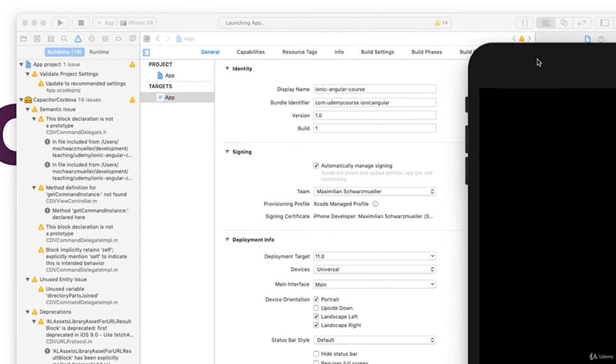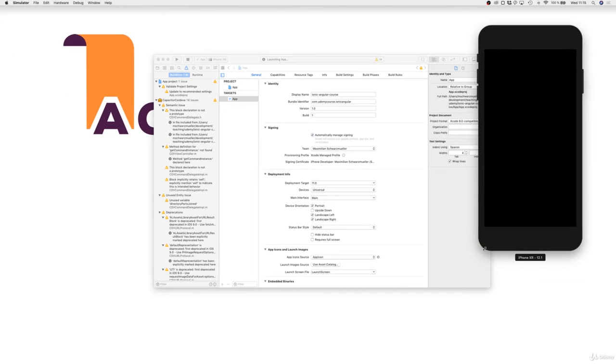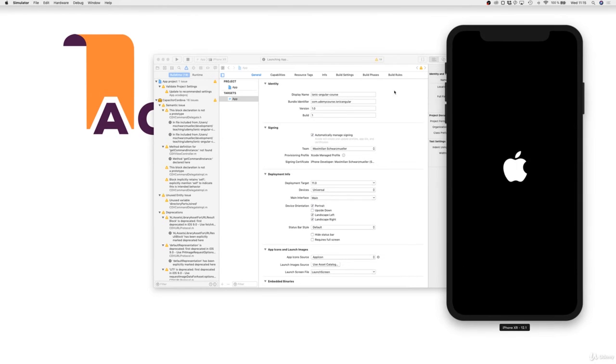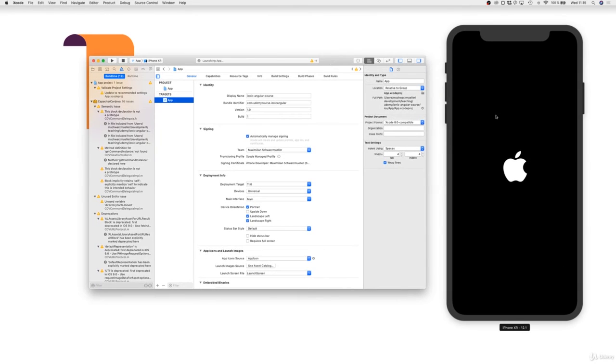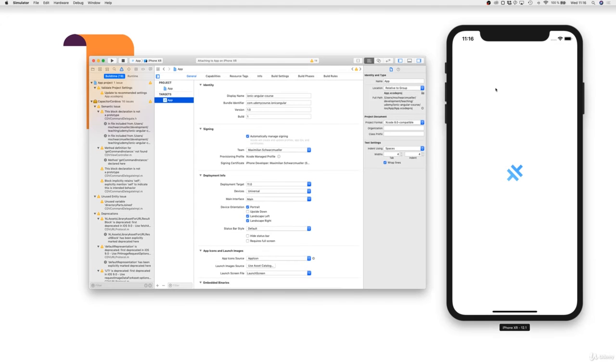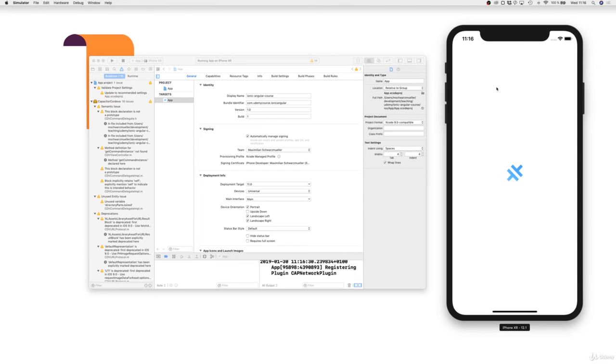It will start a simulator if that isn't running already, the simulator you selected basically. And it will then start the native app in that simulator. And that native app is that wrapper around your Ionic app in the end. So let's wait for this to start up. And here's our application coming up. And the first start can always take a bit longer here. Don't worry about that. It will be super fast once you do deploy it onto a real device and test it there.